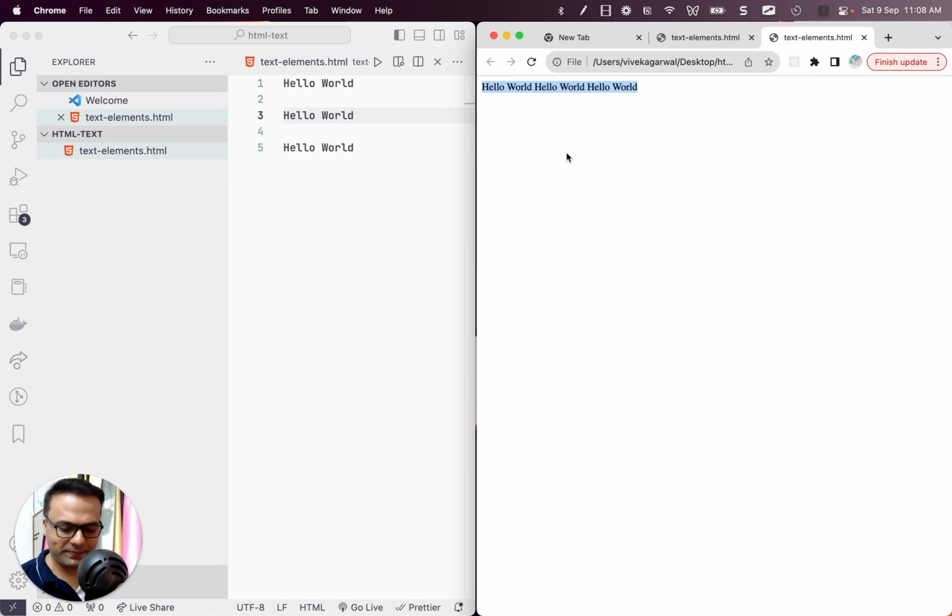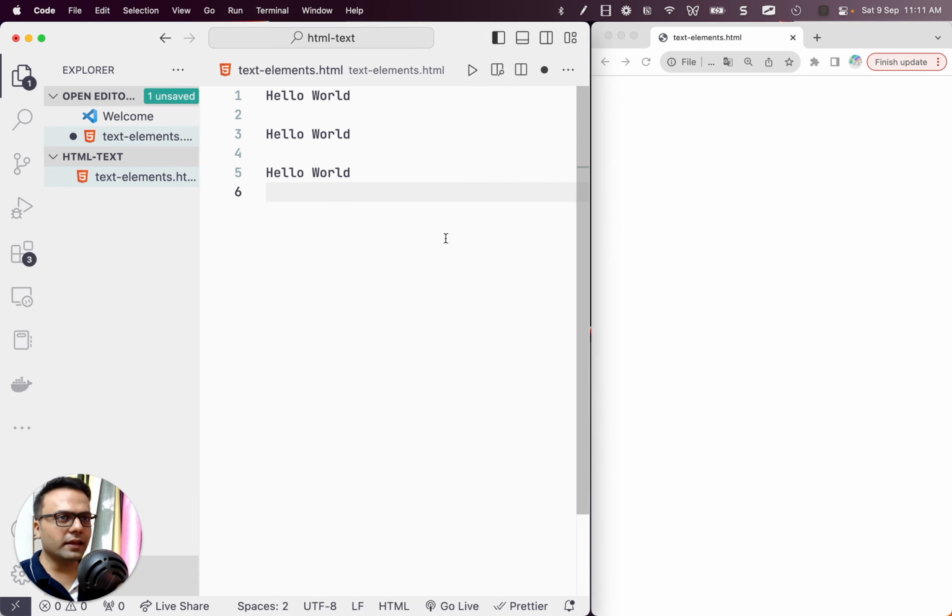So friends, on the left-hand side I have my Visual Studio Code, and on the right-hand side I have my browser. Whatever changes I make to the HTML, we should be able to preview in the browser when we refresh. So let's clear the content. I am pressing Ctrl A and then backspace to clear the window. Throughout the course, we'll be learning lots of tricks with Visual Studio Code and a thing called Emmet. Don't worry about that for now.